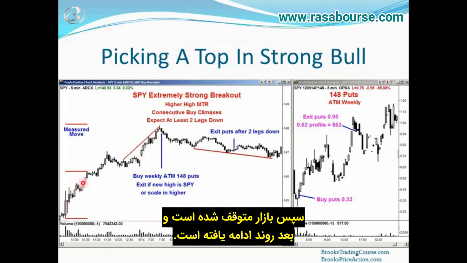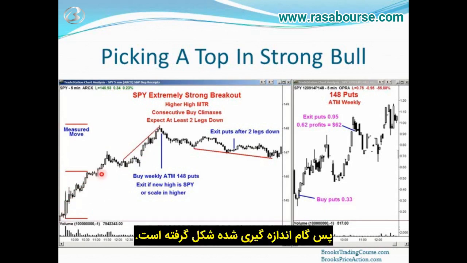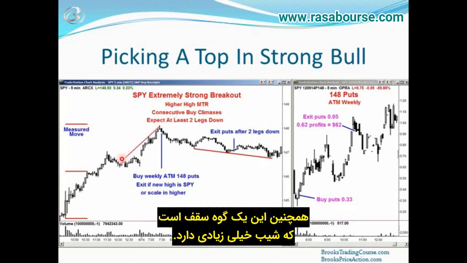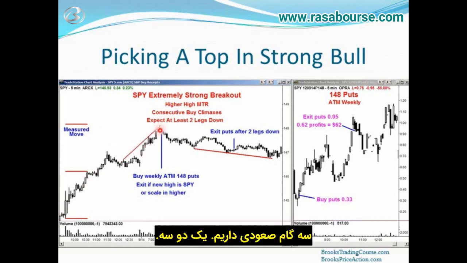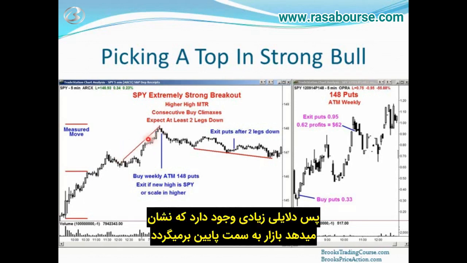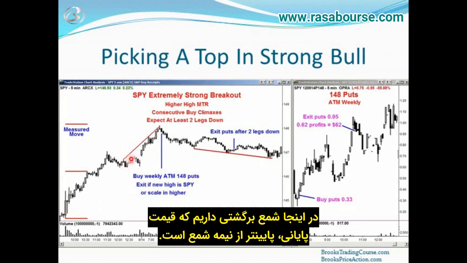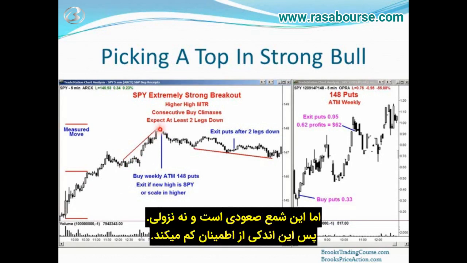We're in an area of a measured move based on the height of this initial spike. We had a pause and then a resumption, all right? So we're in the area of a measured move. You could argue this is a very steep wedge top, 3 pushes up, 1, 2, 3, possible final flag. So there are lots of reasons for this market to be turning down, having a pretty substantial pullback after such an extreme buy climax. We have a reversal bar closed below the middle of the bar, but a bull body instead of a bear body, so that's a little bit less certain.